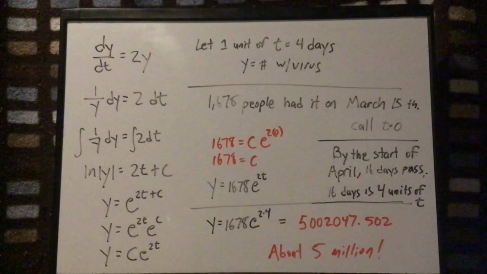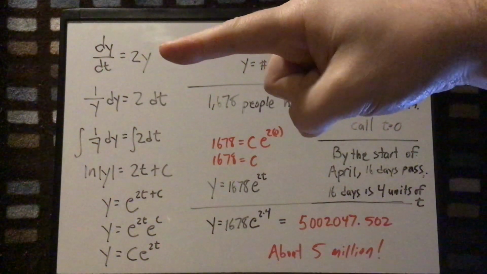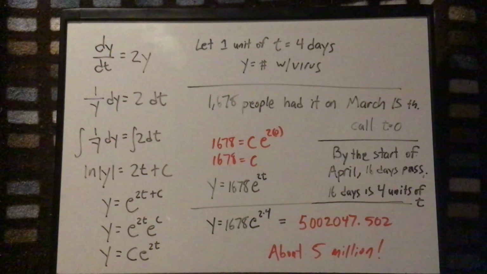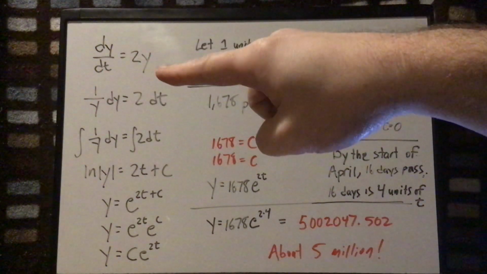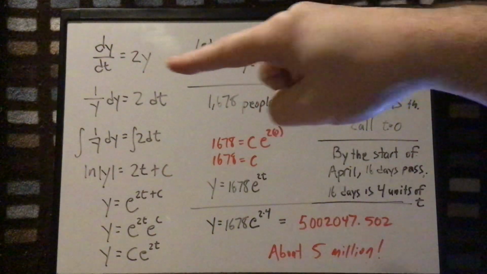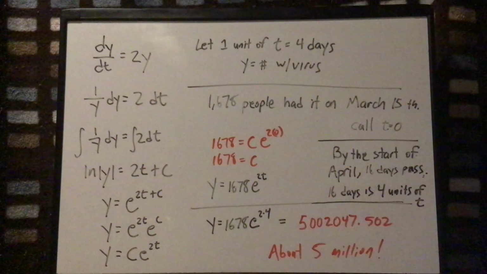Because basically, if, unabated, somebody's giving it to somebody else every 4 days on average, if we keep people away from each other, this rate will go down. Maybe we'll only have one person give it every 10 days, or maybe it'll take 5 people to give it to one person instead of one person to give it to another. So the whole goal of this social distancing is to actually change the derivative, change the growth of how quickly people are getting it. If you change that growth, you change this formula, and you can bend this to get fewer people, which is what we want.